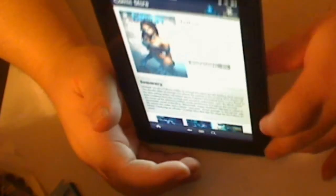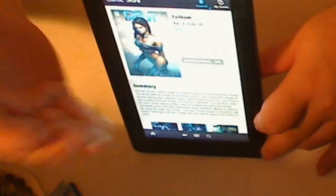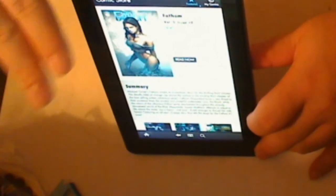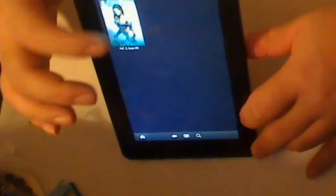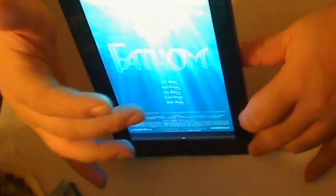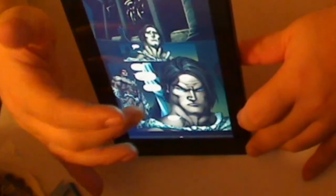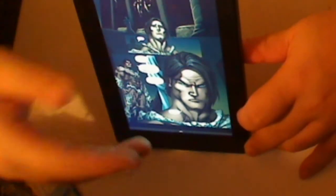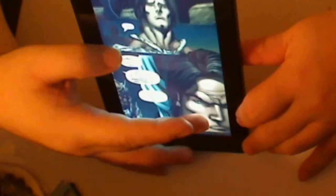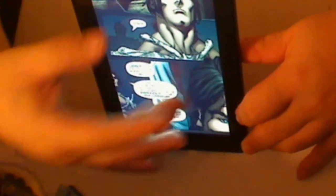This is 13 pages, so it may not be a complete book — considering books are usually around 26 to 30 pages with ads and stuff. At least this gives you an idea of how fast it goes — and it's already done. One thing I noticed was when you make the purchase, it goes through your Amazon account, and that's how it's built. So you click Read Now, the book appears here, you just click it, and here's the cover. You just scroll through to see the pages. And let's say you can't see very well — you can just zoom in and get a much closer view of it, then shrink it back down.